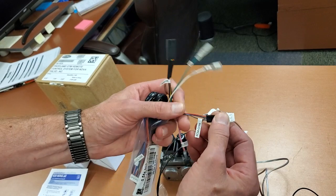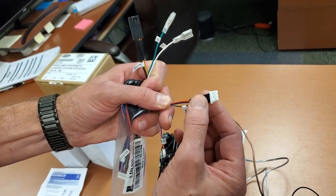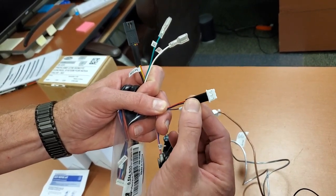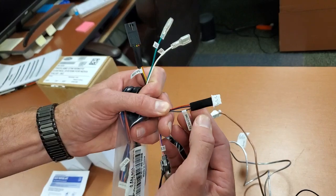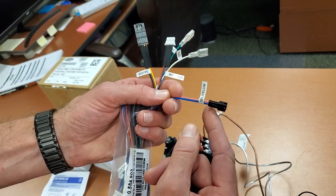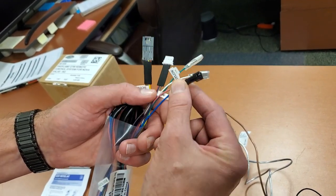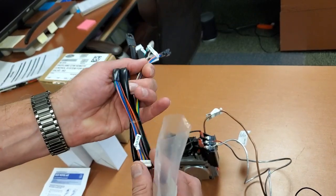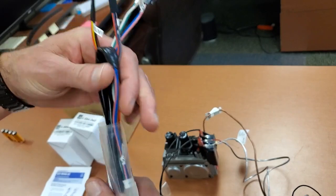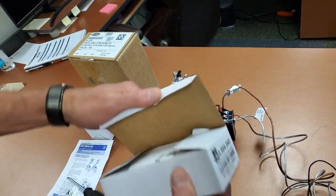There's another flat plug on the harness that says FCM — a three-wire plug — and that's only used if you're using a fan control module, which is an optional piece that controls the speed of your fan. There's also a split flow plug that's only used if you have a front-rear burner system, so that's not used very often. And then there's the plug that goes into the back of the remote receiver. That's literally your harness — pretty straightforward.